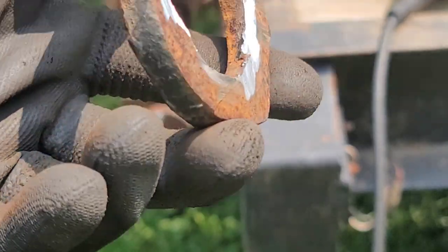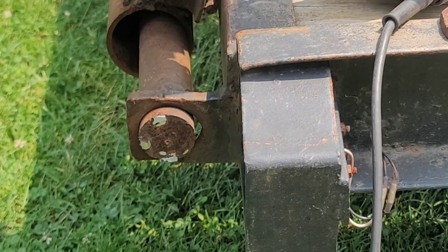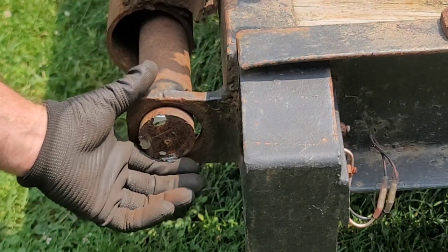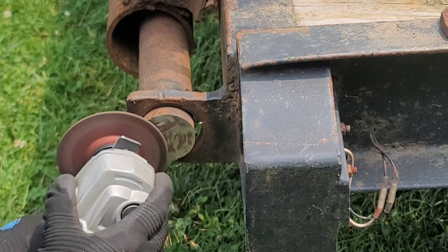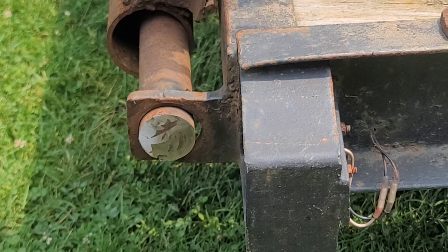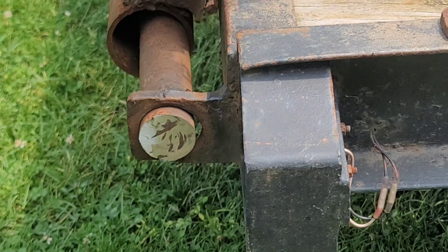Well, it's gonna change. I'm gonna pin this with a clevis pin. But we're gonna clean this all up first. All right, let me go and grind this bar off, clean this up some. All right, that's good enough to start. I'll clean that up more once I'm ready to do some welding on it.